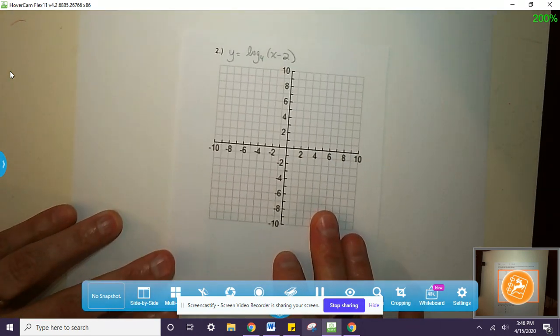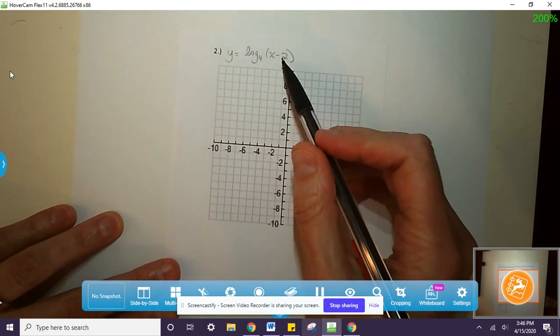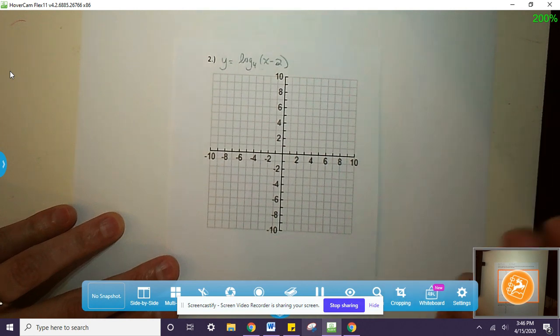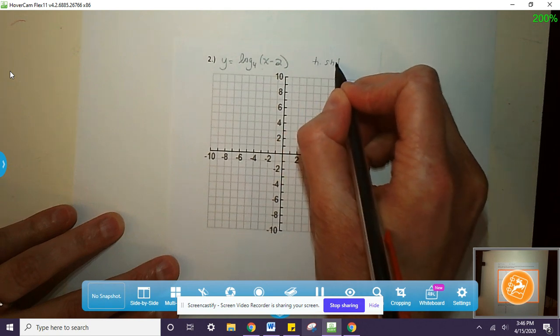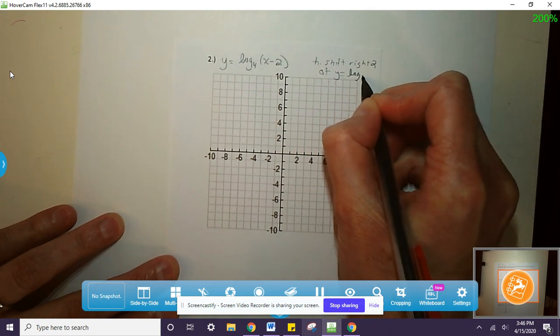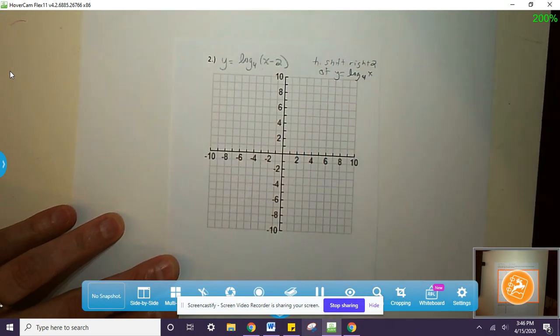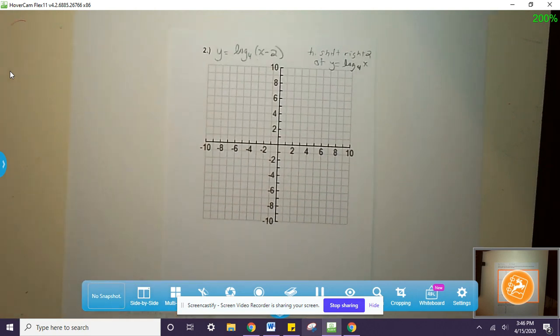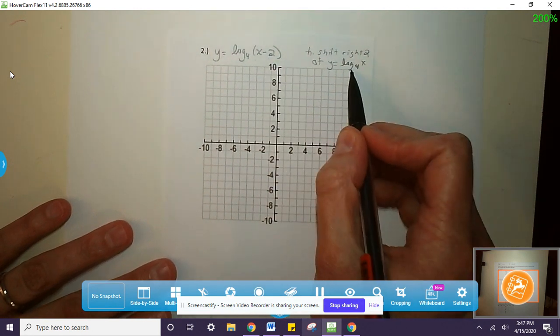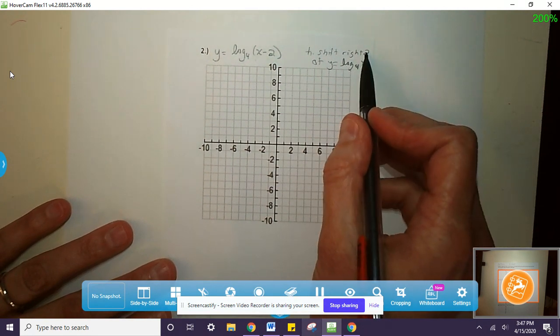So this is my log base 4 graph. Because that minus 2 is inside the parentheses, it represents a transformation. Is it a horizontal shift or a vertical shift? This is a horizontal shift right 2 of the log base 4 graph. So good news, transformations work the same way they always have. Transformations work the same way for exponential functions and quadratic functions, your parabolas, your absolute value functions, your square root functions, your cubic functions. The transformations still work the same. So as long as you can graph this basic one, you can then just move it right 2.